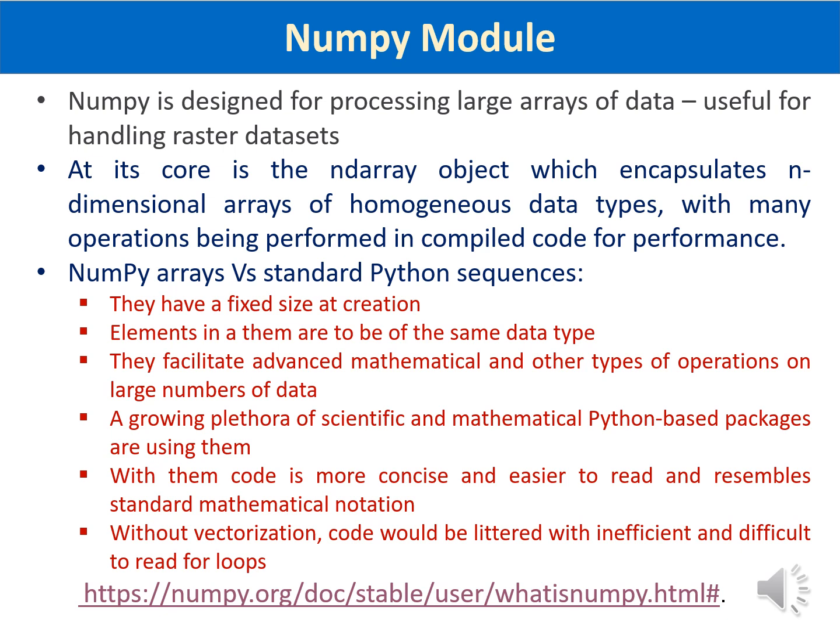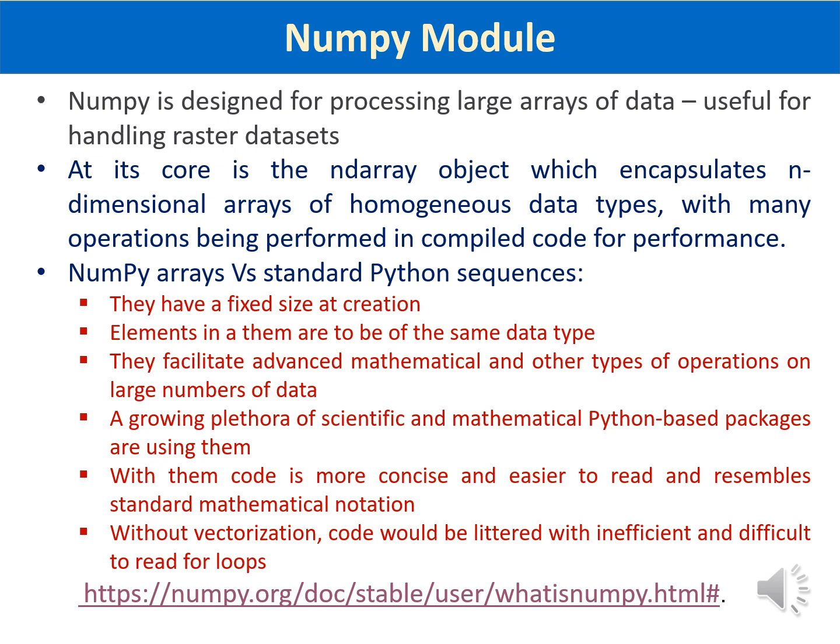data sets. Now, at the core of NumPy is the ndarray object, which stands for n-dimensional array object, which encapsulates n-dimensional arrays of homogeneous data types, with many operations being performed in compiled code for performance. What it means is that in ndarrays, the data is stored in the form of n-dimensional arrays, whose elements are of the same data type, therefore the size remains the same. Unlike Python built-in sequences, where you keep adding elements of different data types, and the size keeps changing.